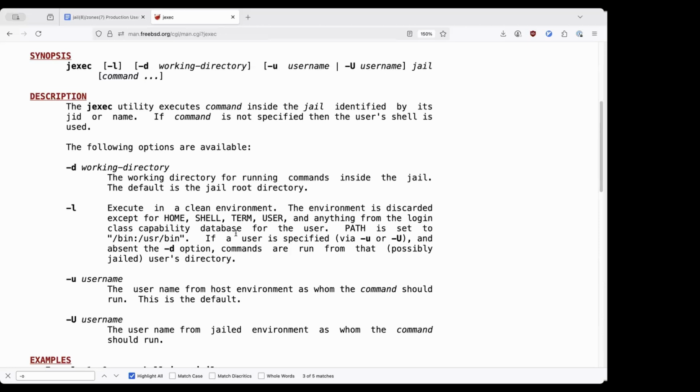I must admit, I have hit sort of chicken and egg problems with empty jails like that. At least that's the idea. Yeah, I think it's got potential to be added.